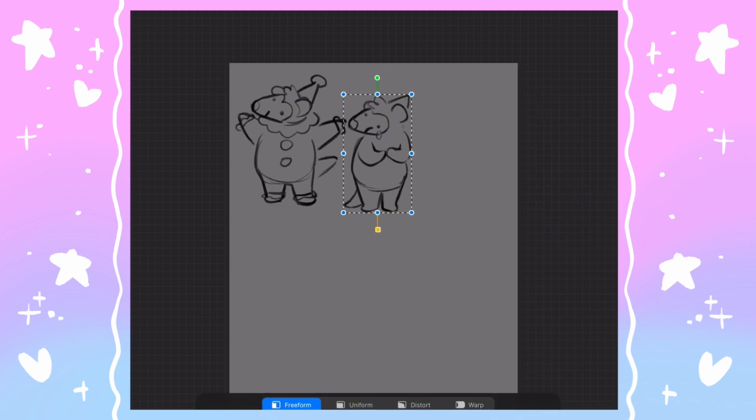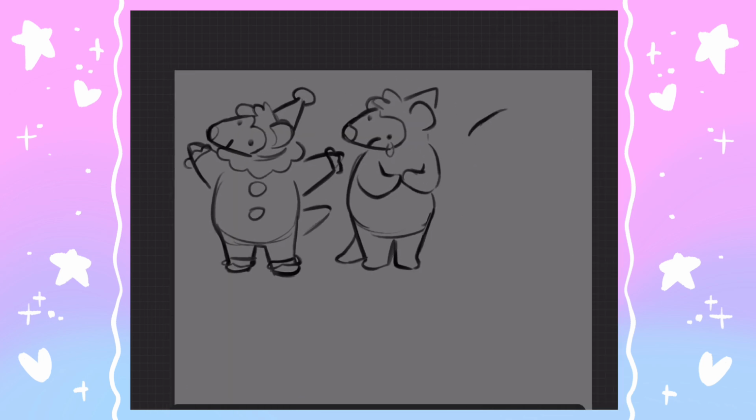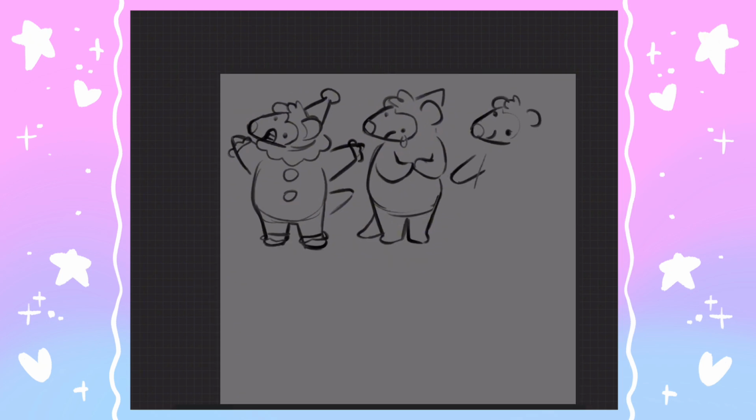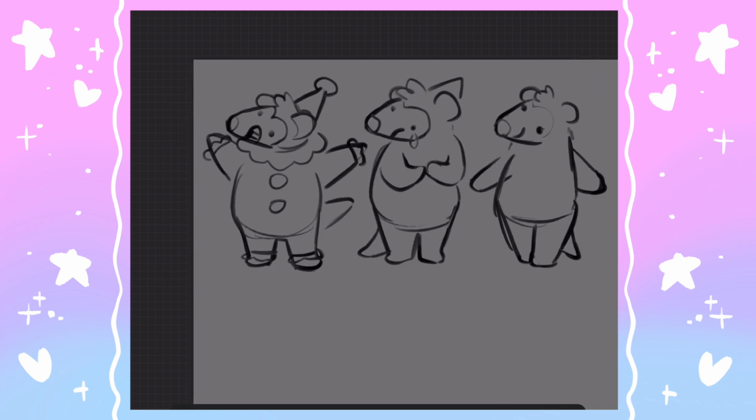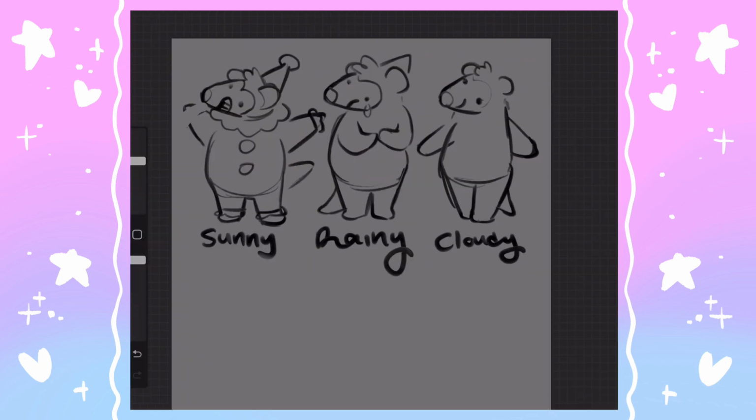I then circled back to the first design and decided to make him kind of the polar opposite and make him happy, which left the third kind of being in the middle of the two, but in the first pass she was just kind of smiling. I then got the idea to combine this trio with weather, so I assigned a different weather type to each of them. The happy one is sunny, the sad anxious one is rainy, and then the one in the middle is cloudy.